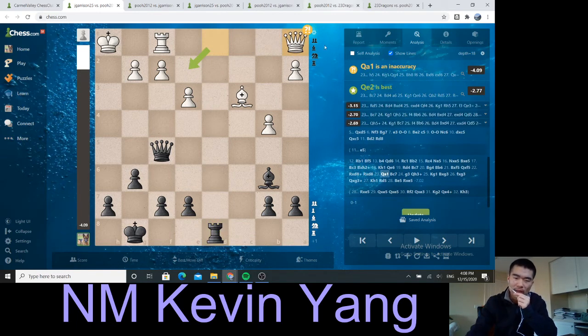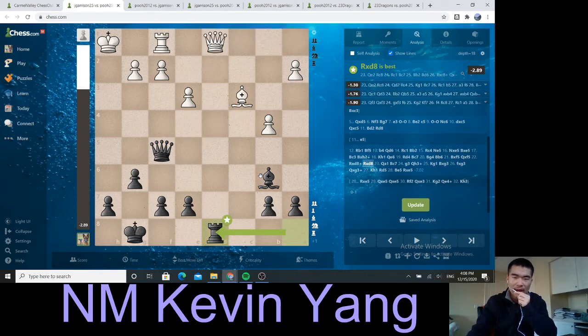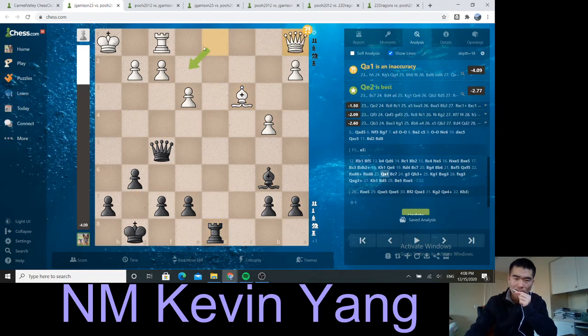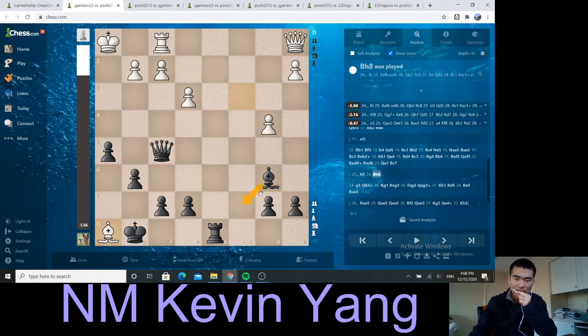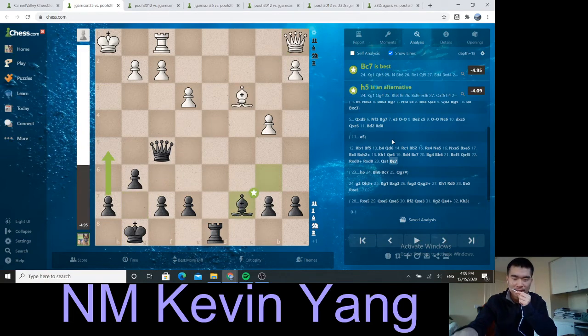So after queen a1, looking at this diagonal, perfectly fine. I think it's a very, very interesting idea. However, it's very hard to spot that black has maybe a devastating blow this way. And it might look like, okay, maybe we're going to get there just in time, right? So the idea here is after queen a1, h5, bishop h8, you want black to fall for it and checkmate, right? This is the goal of white.